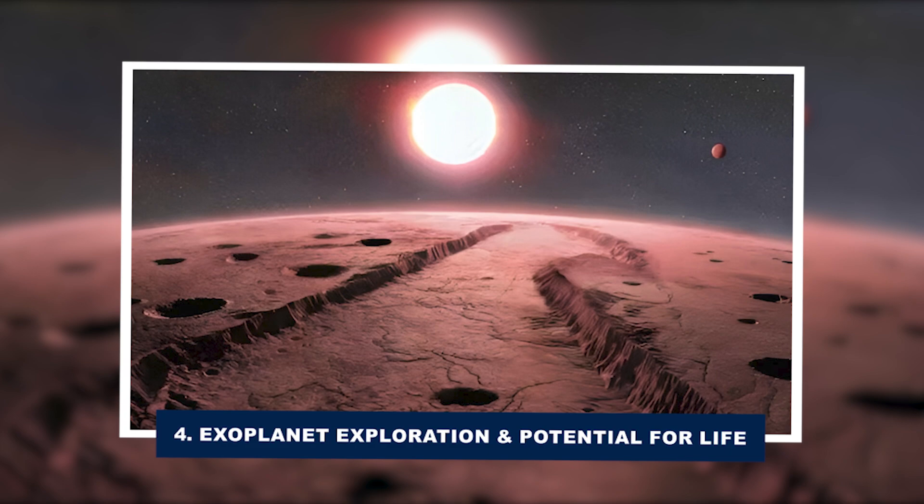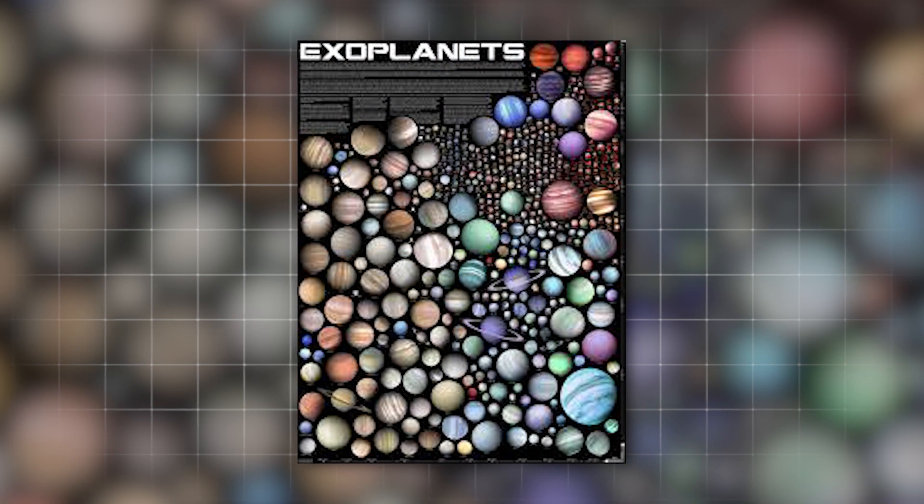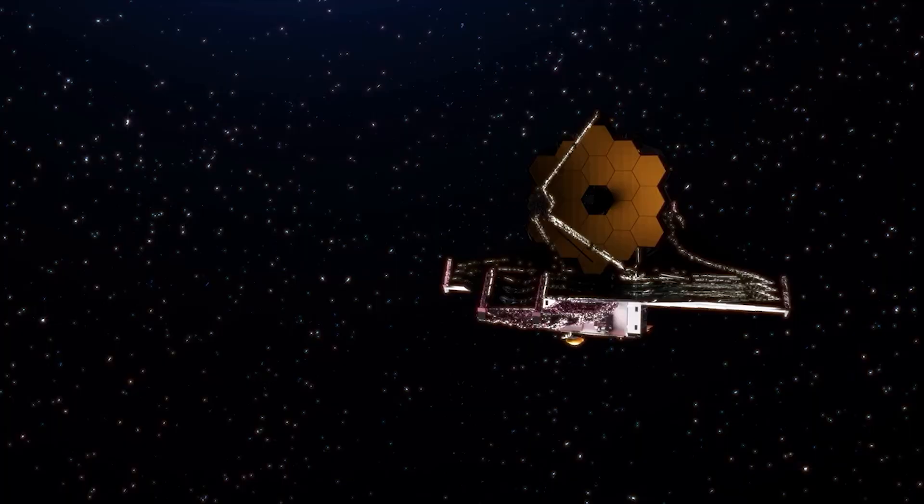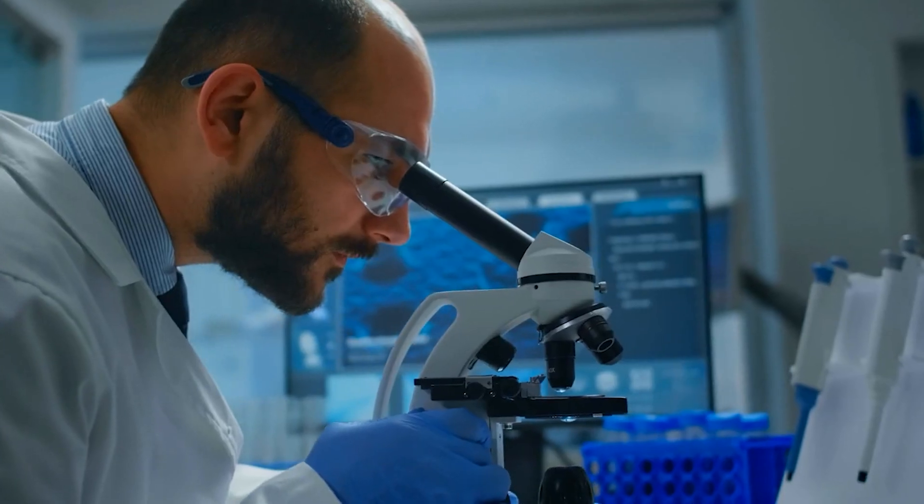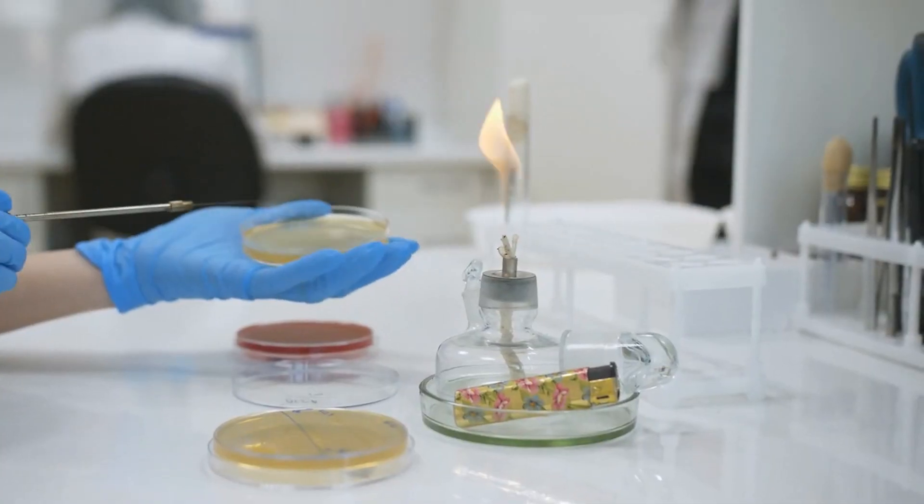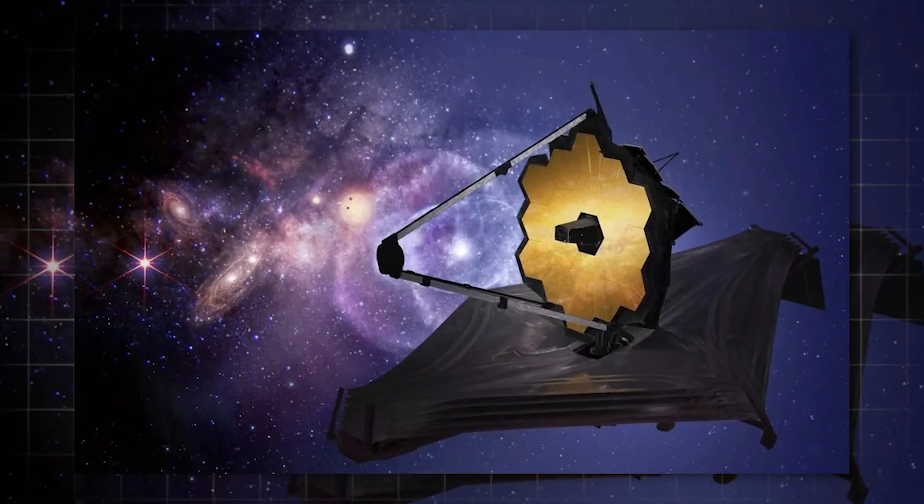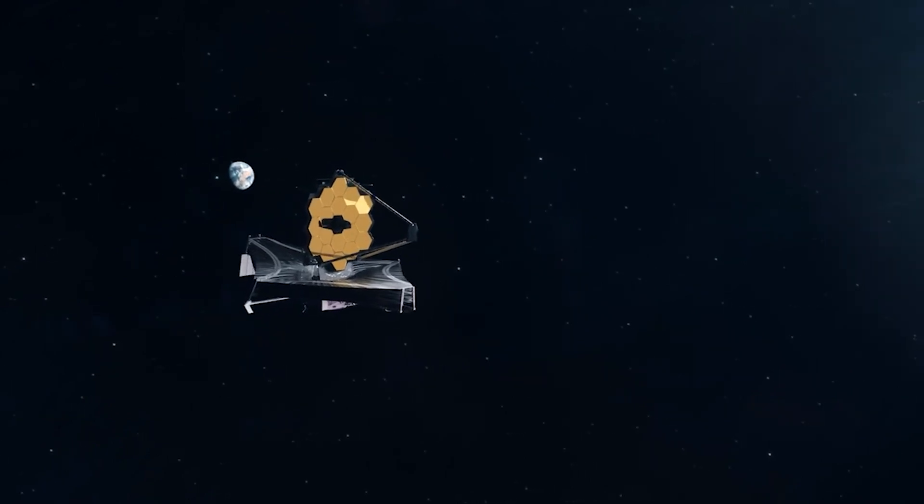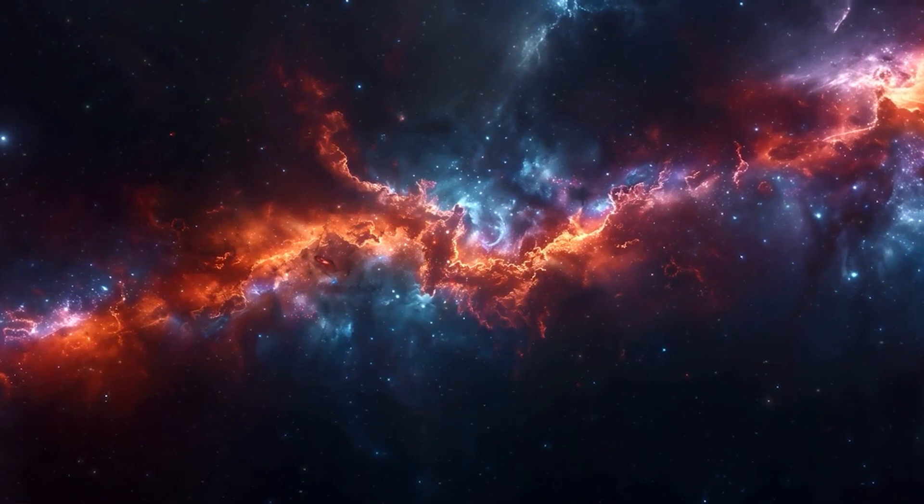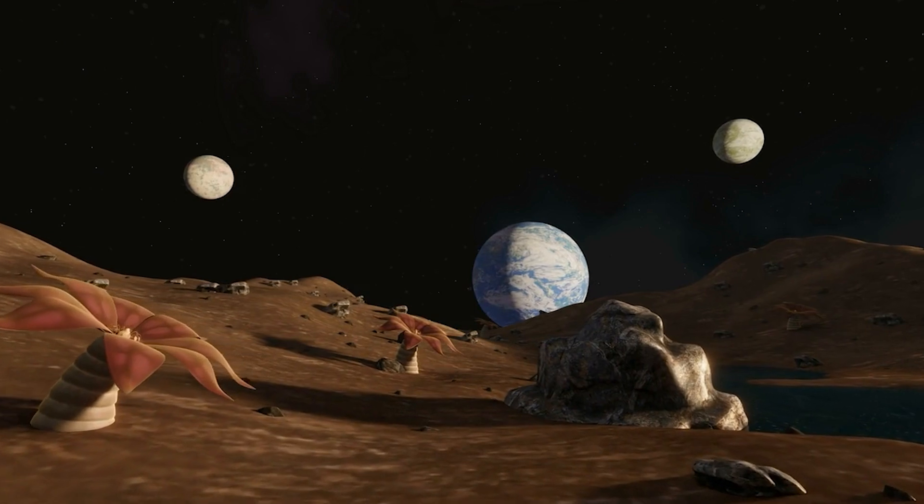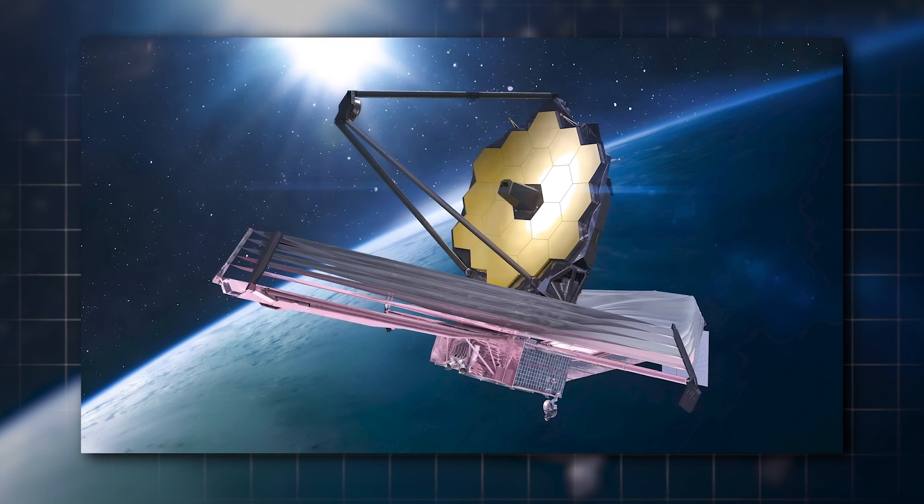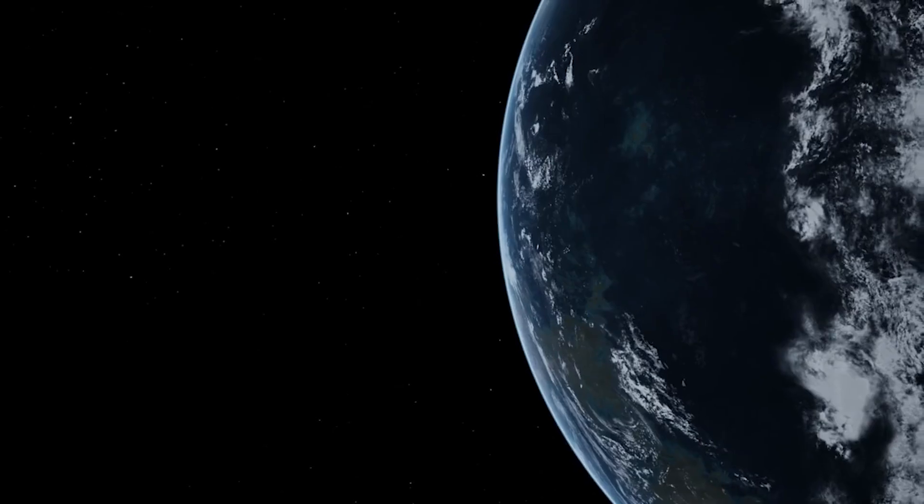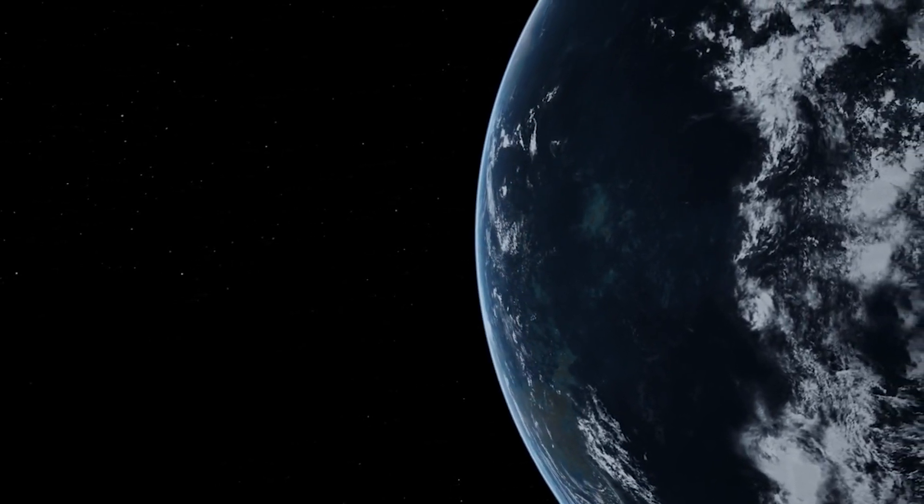Four: Exoplanet Exploration and Potential for Life. One of the most thrilling capabilities of JWST is examining exoplanets, or planets around other stars outside our solar system. With its sophisticated infrared instruments, JWST can examine the atmosphere of exoplanets with greater precision than ever before, enabling scientists to identify molecules like water vapor, methane, carbon dioxide and other possible signs of life. This positions JWST as a prime tool in the quest for life elsewhere in the universe. The observations already revealed intricate organic compounds in the atmospheres of many exoplanets, hinting that life's building blocks could be widespread throughout the galaxy. Detection of biosignatures in the atmospheres of exoplanets is one major milestone towards assessing the habitability of far-off worlds. In the coming years, JWST will almost certainly continue to investigate the atmospheres of Earth-like exoplanets, testing for life signatures and broadening our knowledge base of the environment required for life to exist in other parts of the universe.